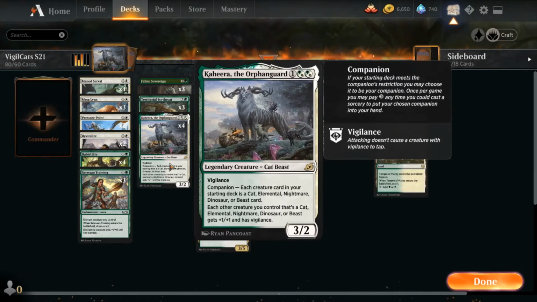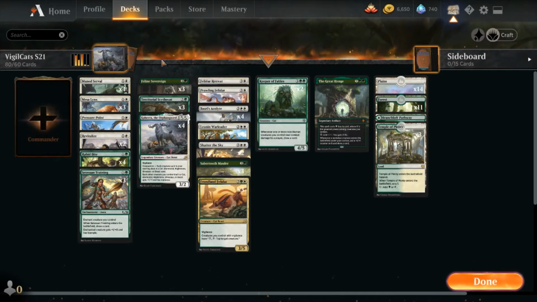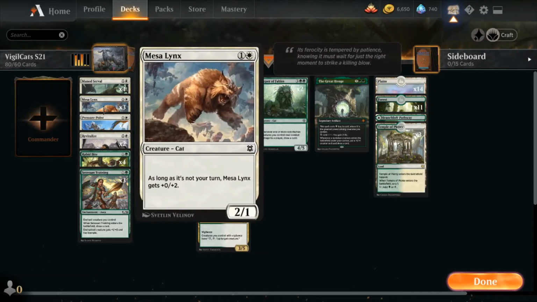You can also throw in Kahira, again a Vigilance Cat from Ikoria, and Mainscape Servo as a starting point is a very good starting point. The thing is, I was generally complaining that Zendikar Rising didn't have a lot of support for my general playstyles, but Zendikar Rising did drop several cats for us.